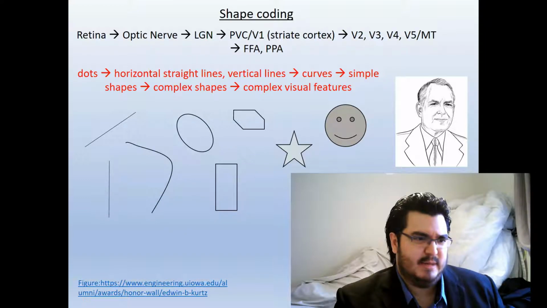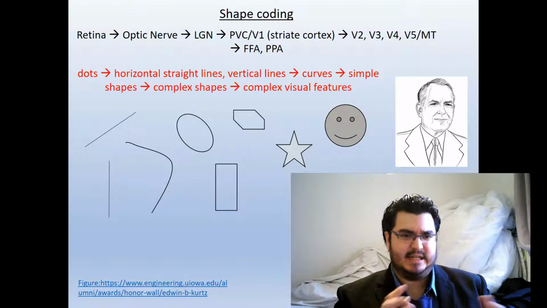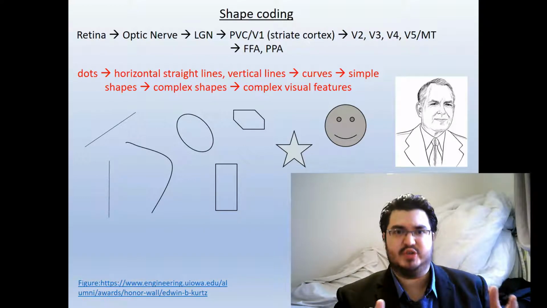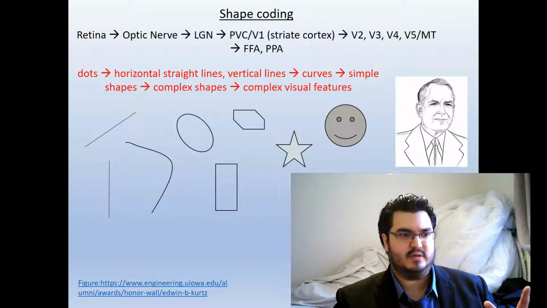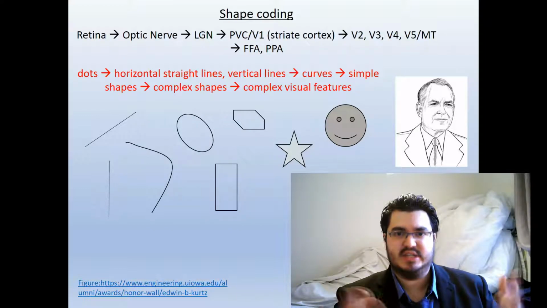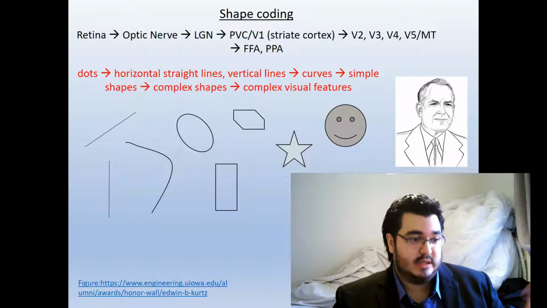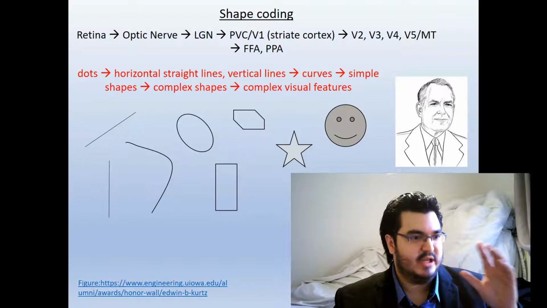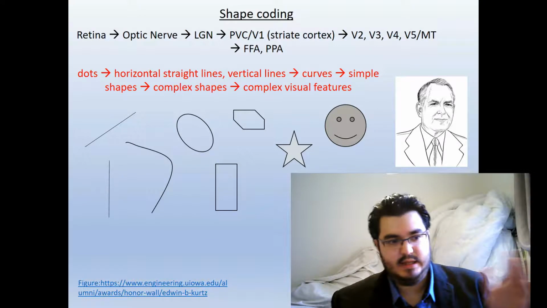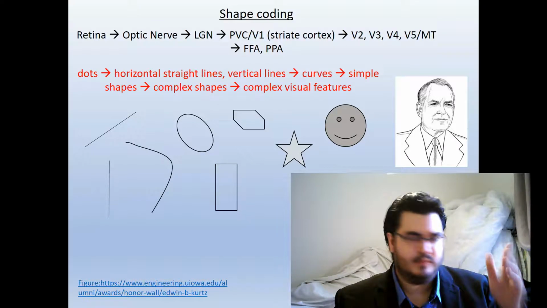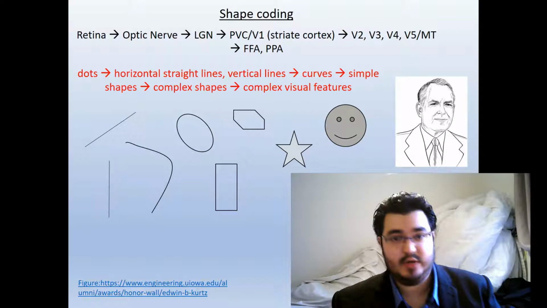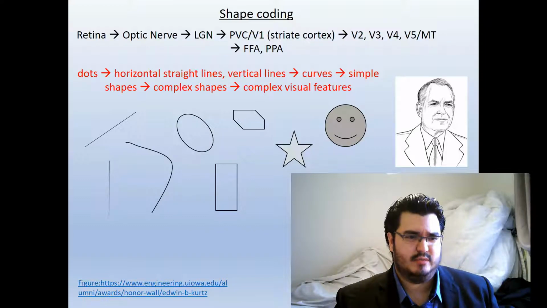So we have chromatic vision, but we want shapes. We want patches of light and dark, contrast, shapes and features, right? We want the structure; the color has to fill shapes or be part of lines and shapes in the landscape, in your visual field. So you start at the retina, then move on to the optic nerve, then the LGN, the V1 area or primary visual cortex. It's also called the striate cortex. I think it depends on whether you're experimenting in humans or other apes, I don't know.